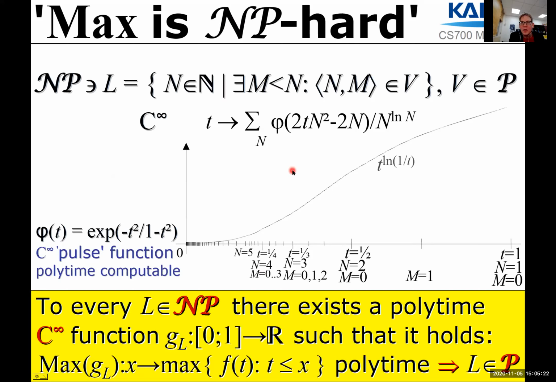And again, we're going to put pulses here, but now the pulses have all the same height, the pulses that correspond to different witnesses for the same input, right? So here, 2 possible witnesses, 2 pulses. Here, 3 possible witnesses, 3 pulses, 4 pulses, 5 pulses, and so on. And again, by our careful scaling, we make sure that this function is still continuous at 0. First derivative is continuous at 0, second, and so on.